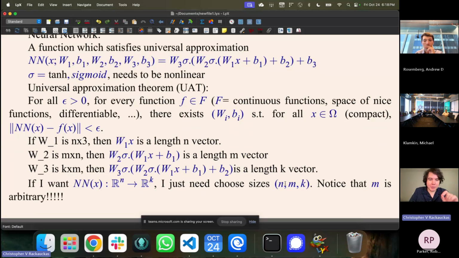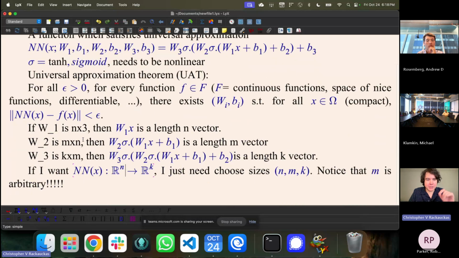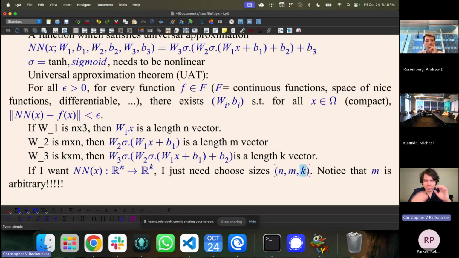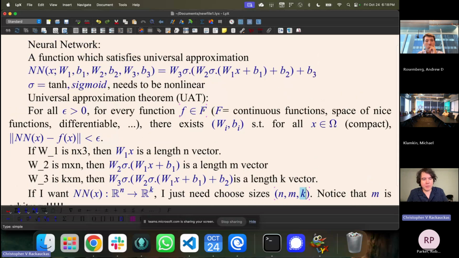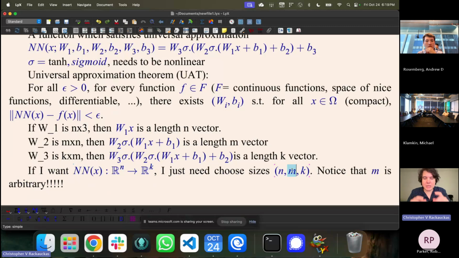If you're trying to go from this size to this size, the first matrix's number of rows is fixed because it needs to be the same as your input, and the last one needs to be the same as the number of outputs. So that fixes the number of columns there. But as long as you have a few of these values fixed, you have some pieces in the middle that are actually resizable. So basically what you're doing is a linear transform. You take a low dimensional object and put it into a very high dimensional space. Then in the high dimensional space, you do operations on it, and you shrink it back down.